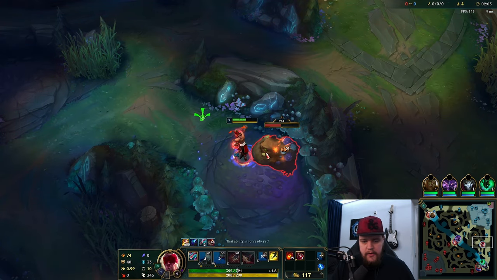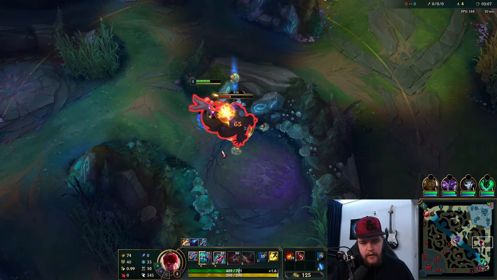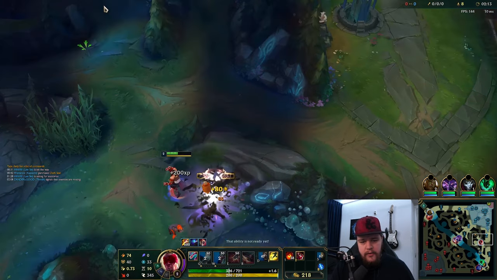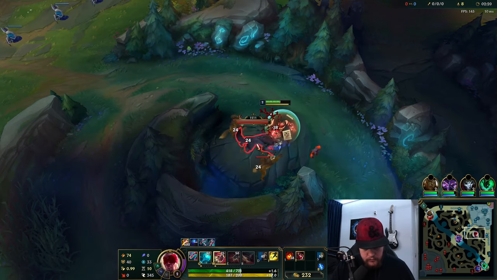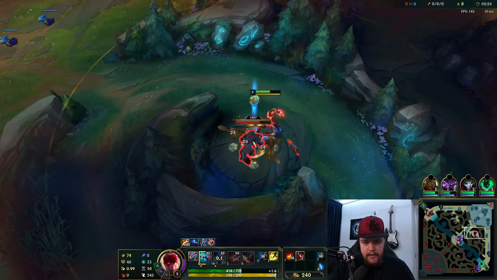Every single one of your spells has two components to it, right? Your Q throws a skill shot, and then the second part does more damage on lower health. Your first W gives you a shield, the second one gives you lifesteal, essentially. And then your E, the first one is a shockwave that does AoE damage, the second one slows. And then your R kicks them away.